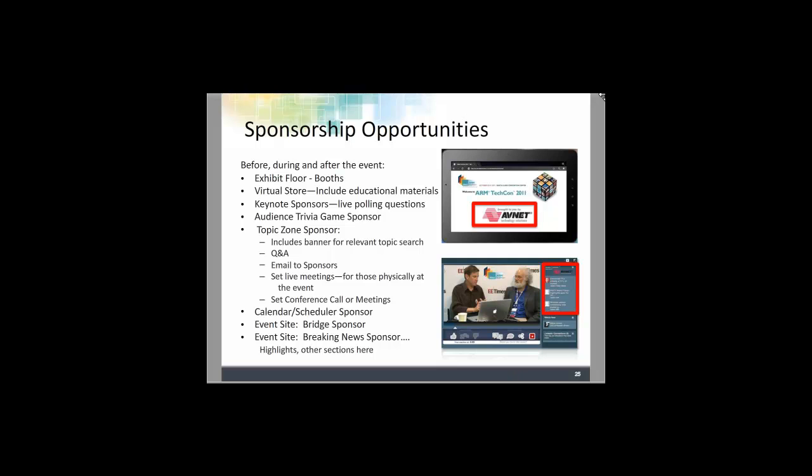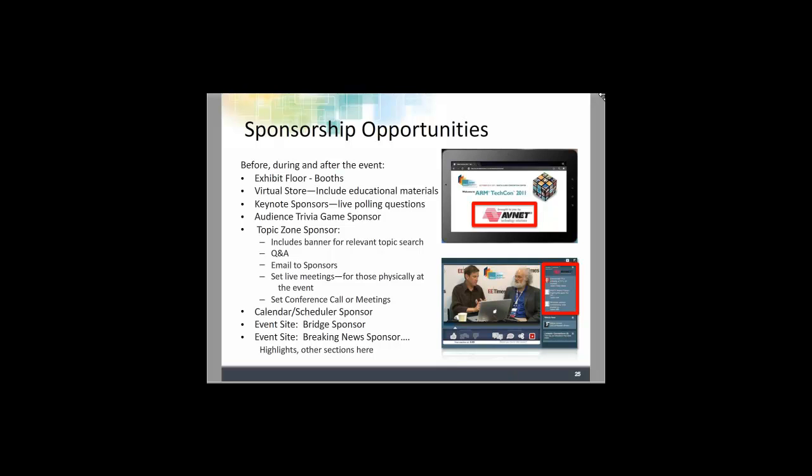So speaking of sponsors, here's just an initial list that we built for sponsorship opportunities. Actually, David, you and I brainstormed these as we were working through what design would look like. And you'll see, from the MES example that we shared from an exhibit floor standpoint, you're able to offer booths, which many of you, if you've been to a virtual trade show, have seen. That's not very different.